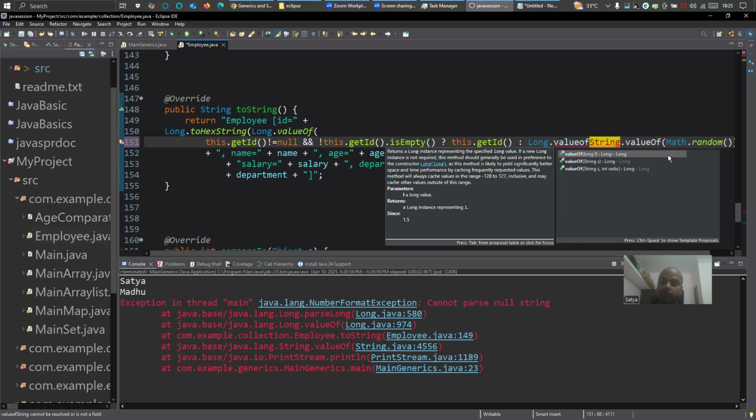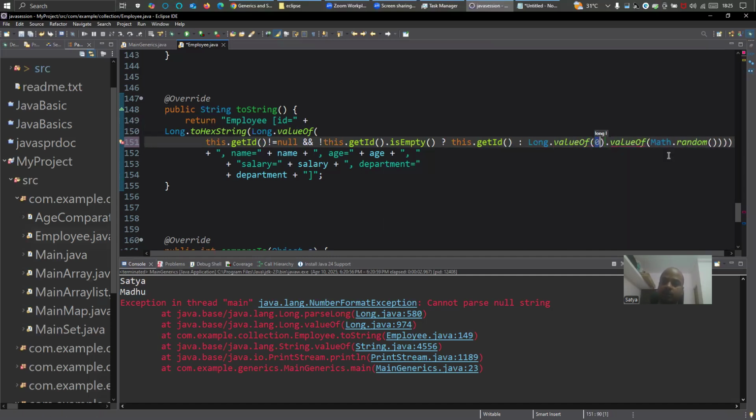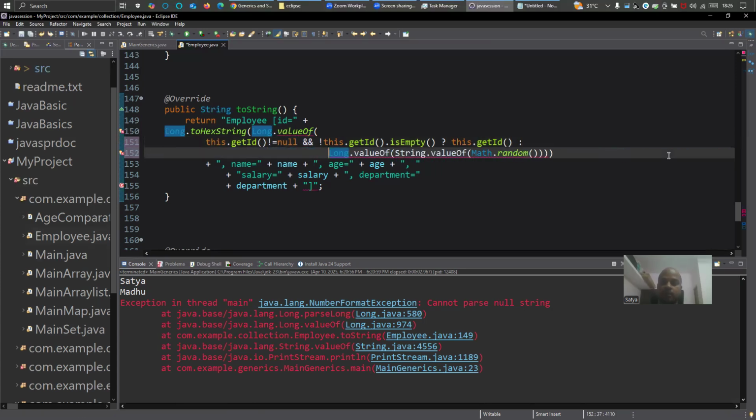So what we will do, we'll make it valueOf. We'll make it Long dot valueOf, and that string will be passed there. The method valueOf string.